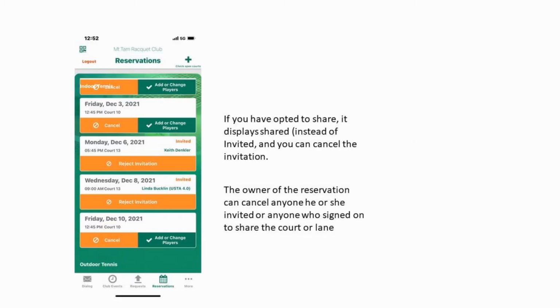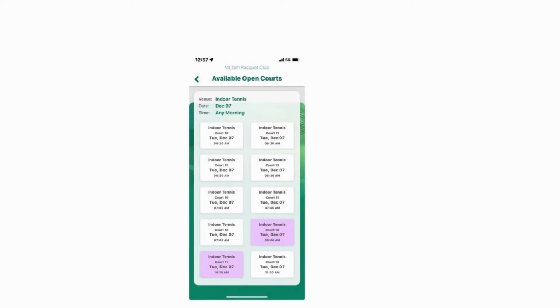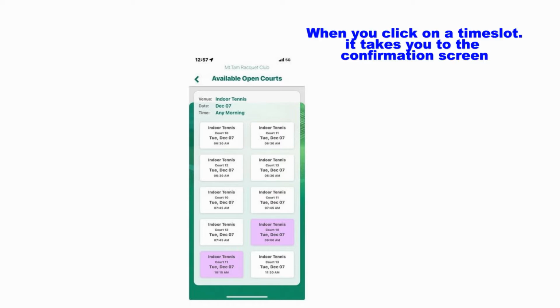When you either see your scheduled reservations or are doing a search for open slots, you click to confirm. On scheduled reservations, you click on Add or Change to confirm. And on slots displayed from the search, you either select Open and confirm, or if the slot is purple, meaning it is shared, you can select to sign up to share it with the owner of the time slot.